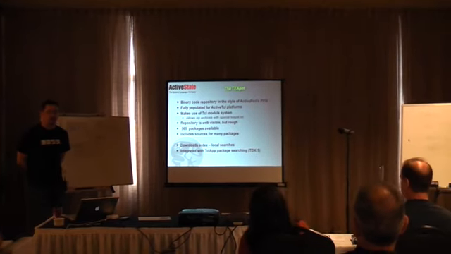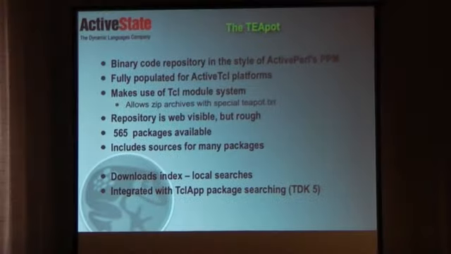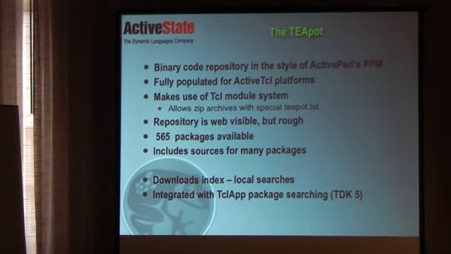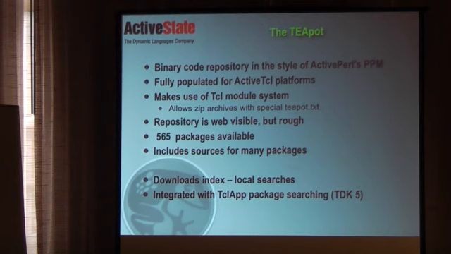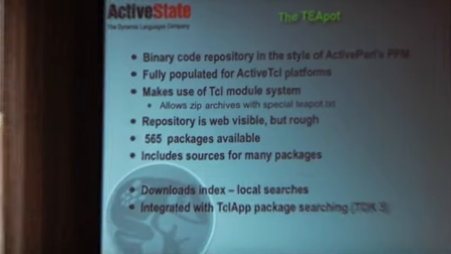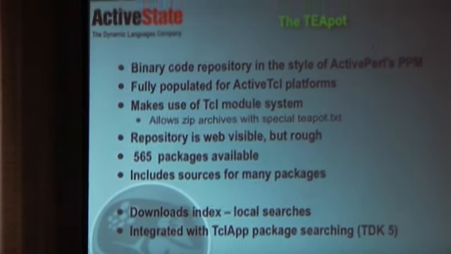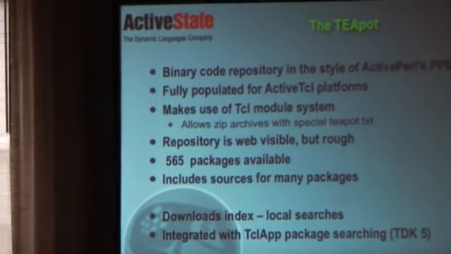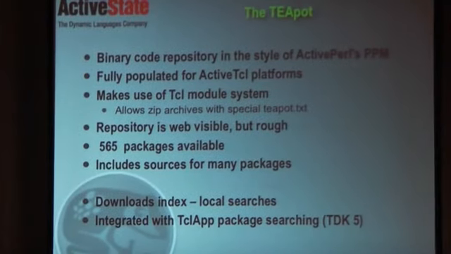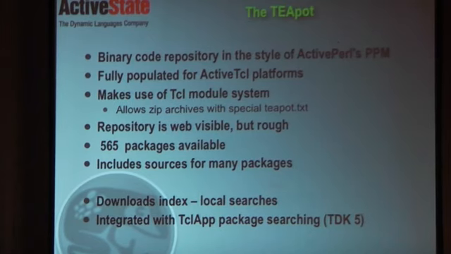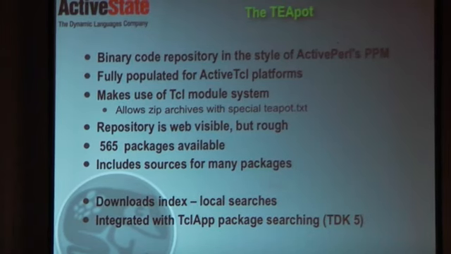and I'll keep this one ticking year over year because it doesn't really compare to PPM. For ActivePerl, they have 10,000 packages in the PPM archive, and that's not even all of CPAN, because a lot of CPAN stuff is old crusty junk that doesn't actually build. They have 10,000 packages that build easily across a default set of platforms. So we've got a long way to go, but hopefully we'll get there.